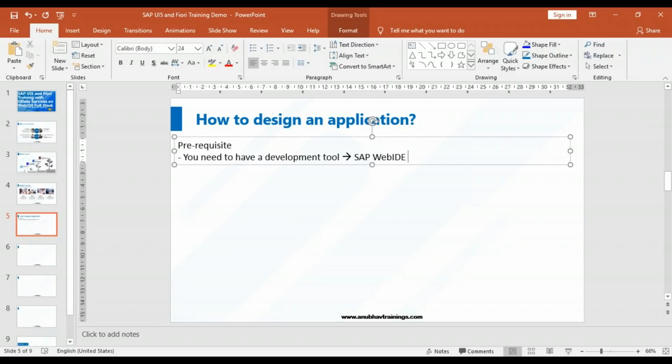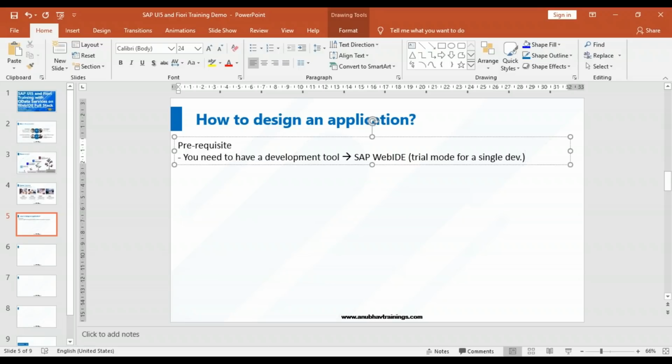Now, SAP WebIDE is also available in a trial mode for a single developer, where you can download and run it on your local machine for free. Yes, we will learn this installation as part of our course itself. So don't worry if you don't have SAP WebIDE already, or you have never experienced how it looks, how to start, download, install, or run it. We will cover this as part of our course.